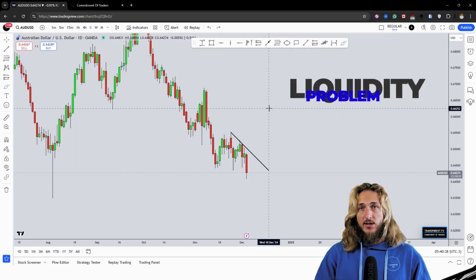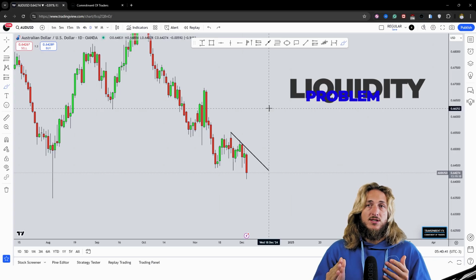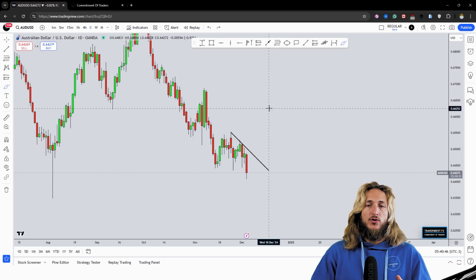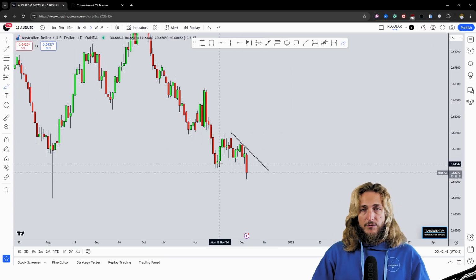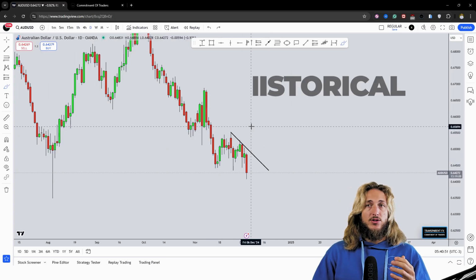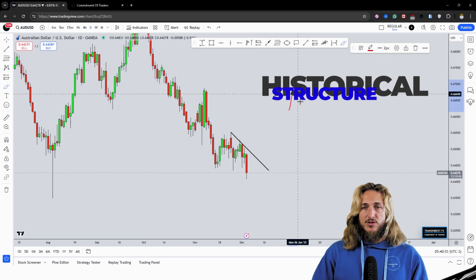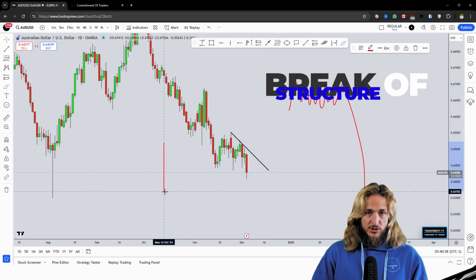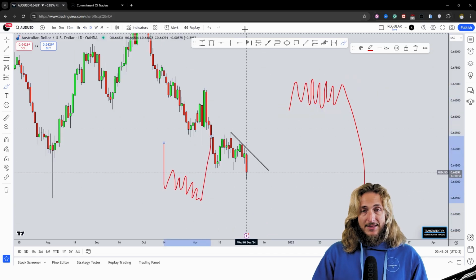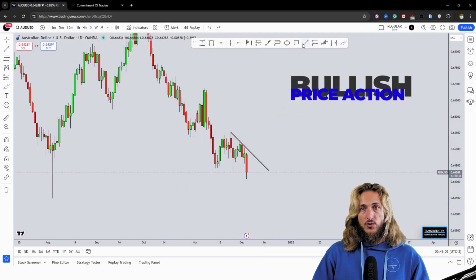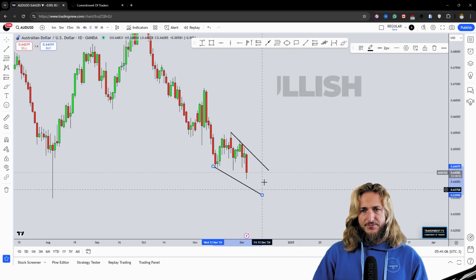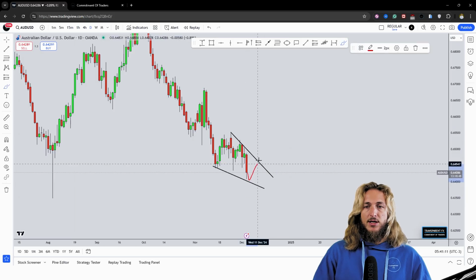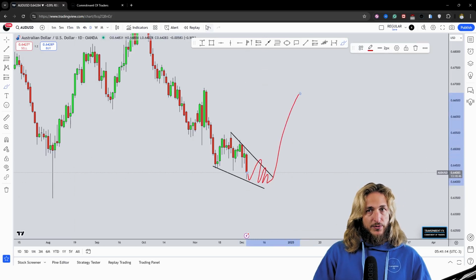So if there isn't enough liquidity in the market at a specific time for them to just buy the entire amount that they want to buy, they need to keep price in that range in order to accumulate the full position. So that is why very often when the market is testing a strong historical structured zone, from a daily perspective, you will start to see horizontal price action and then the rejection. In this case, the opposite, so horizontal price action at the bottom and then the start of a potential rejection to the upside. So this is definitely a possibility. And we can see how the market is starting to create essentially this exhaustion pattern. So there is a possibility to see a bit more and then a potential rejection to the upside.